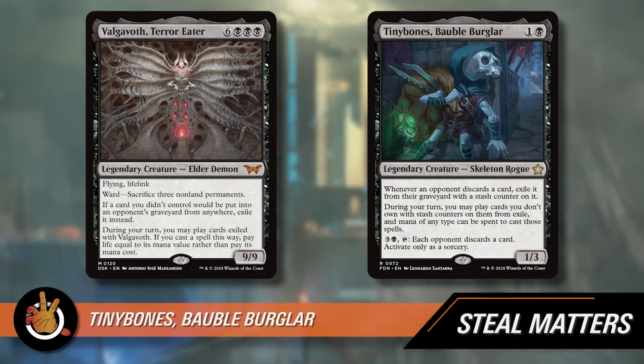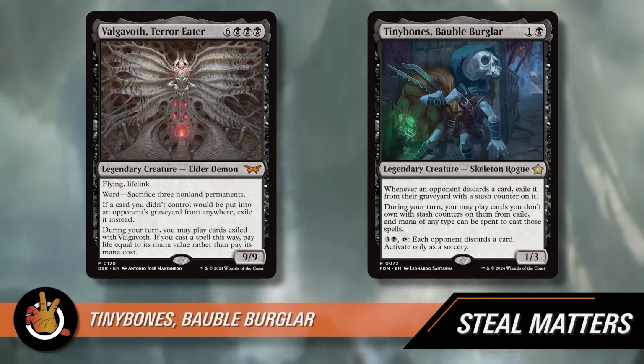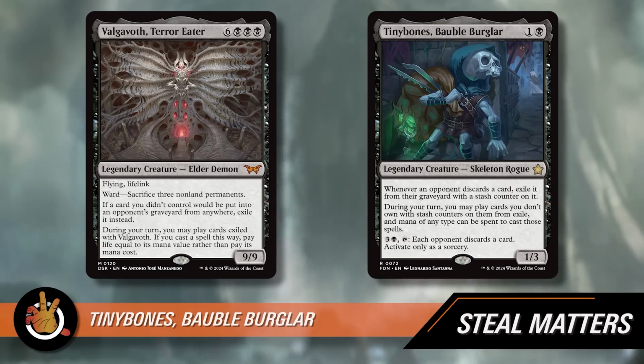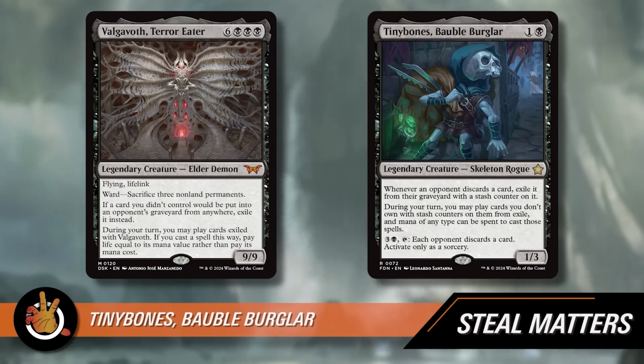If a card you didn't control would be put into an opponent's graveyard from anywhere, exile it instead. So even after you cast a spell from exile that belongs to them, like a sorcery or an instant, it gets exiled again. And it says, during your turn, you may play cards exiled with Valgavoth. And if you cast a spell this way, you can pay life equal to its mana value rather than pay its mana cost. So this is like double the removal spells, and you never basically allow them to get the cards that you exiled back.